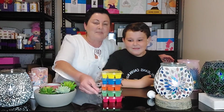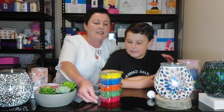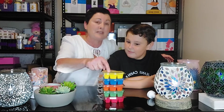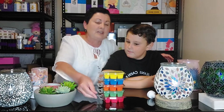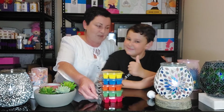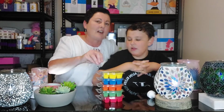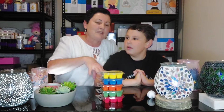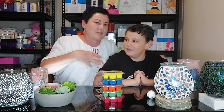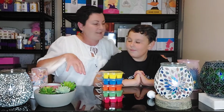To come out with this beautiful range of wax bars, there's five in the collection. You get the five wax bars for just $42, which is a bargain. You can buy them individually for 10 if you want to, but you can get the whole five and make your rainbow for 42. That's a good buy. The idea is that they've tried to get the colours of the rainbow and come up with a scent that smells like, say, yellow, or a scent that smells like orange. So we're going to go through them today and see what we think.